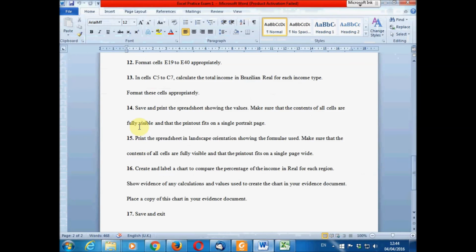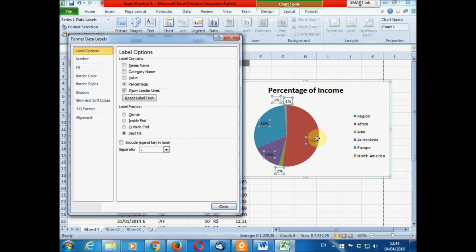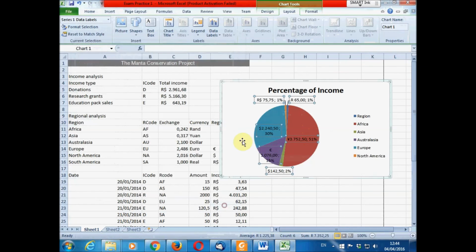It says that we need to create and label a chart to compare the percentage of the income in real for each region. So we've now got the percentage of the income. You can put the value, it's in real, and you have the percentage on. We click close, and that's our chart.